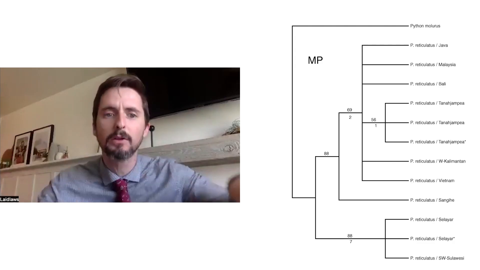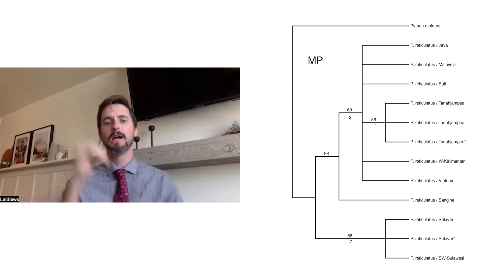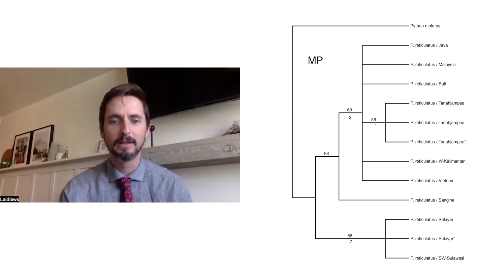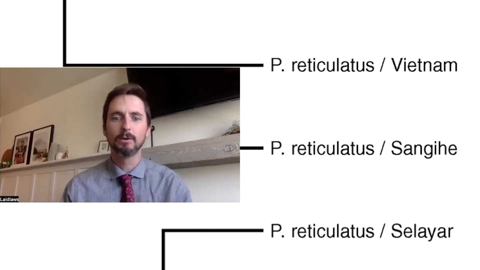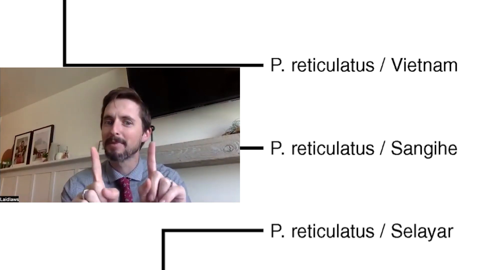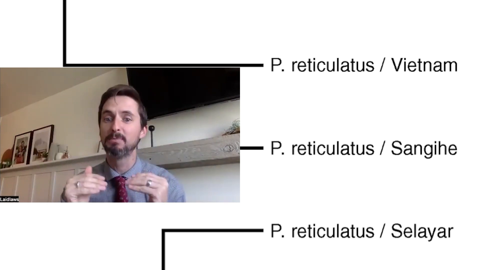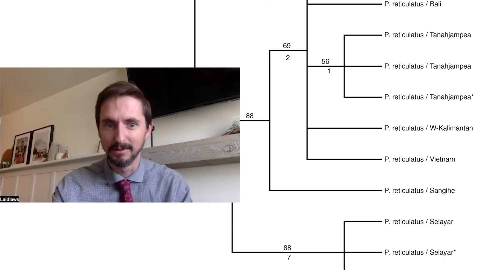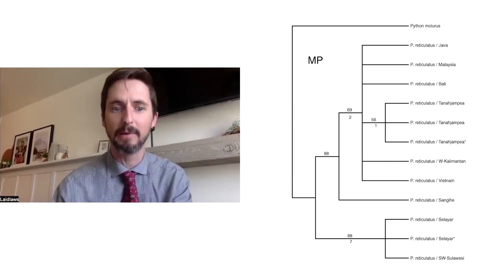So how do the other specimens or localities fit in? All the remaining retics are more closely related to each other than they are to the Solares and the Sulawesi. The next most distantly related population would be the Sangihi — a not-as-strong but still meaningful next strongest argument for being a unique subspecies or even full species, all by themselves. That would be number two because they are the next most distantly related from everybody else.